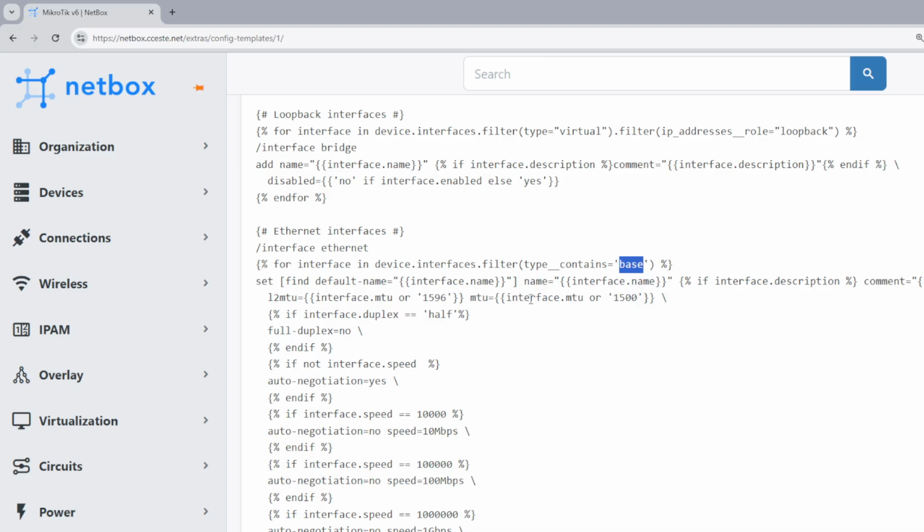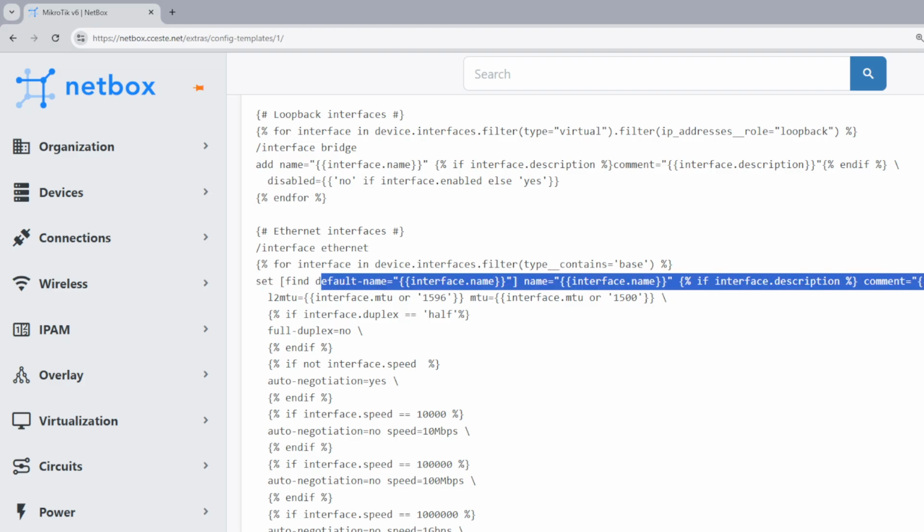Be aware that this probably cannot detect every single possible type of interface, so it will probably be worth your time to make a bigger filter in here, but it depends on how much you want to complicate things at that point. So what are we doing after we figure out what the Ethernet interfaces are that we have defined on our device? We'll do exactly the same, setting the device, the interface name, and the description.